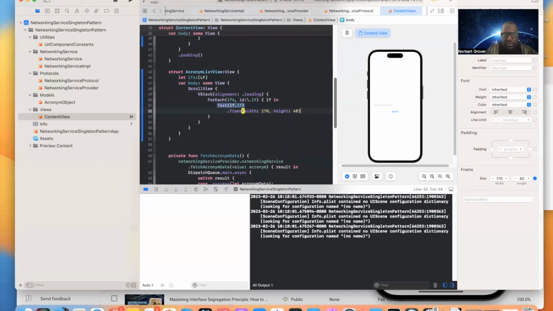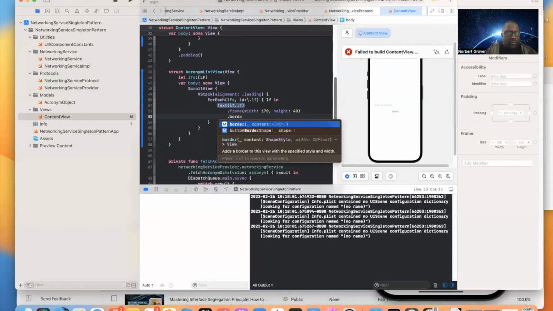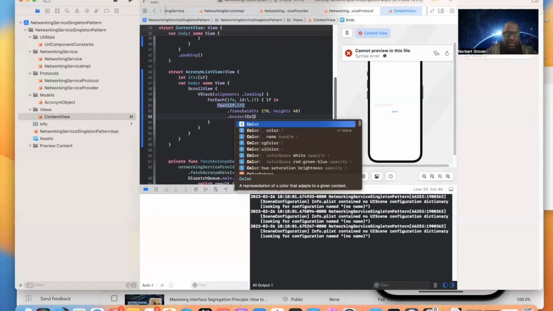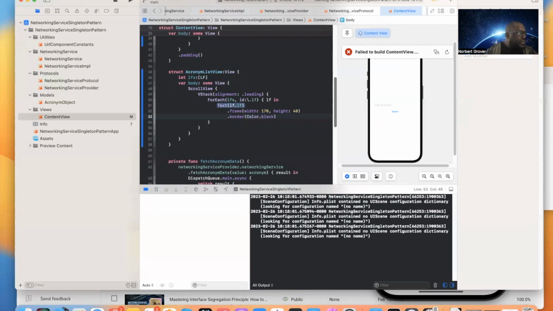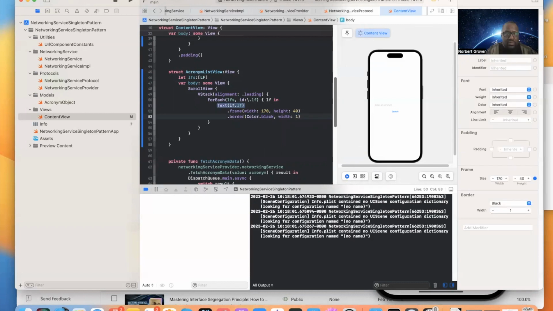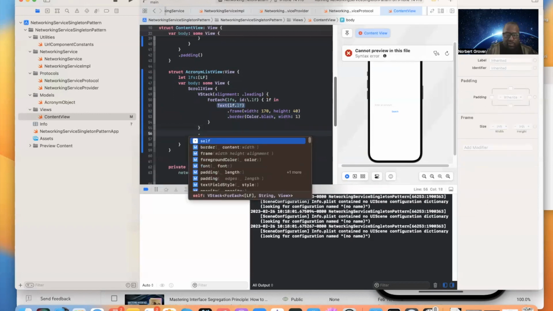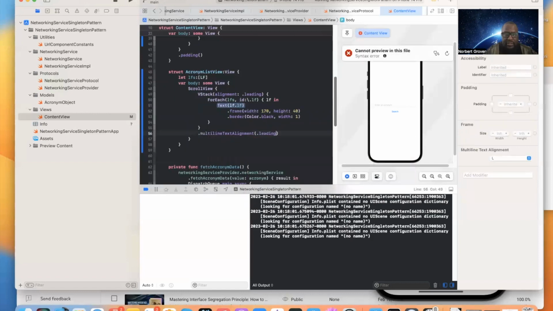And then border. Color dot black. Width 1. And I'm going to say dot multiline text alignment dot leading.